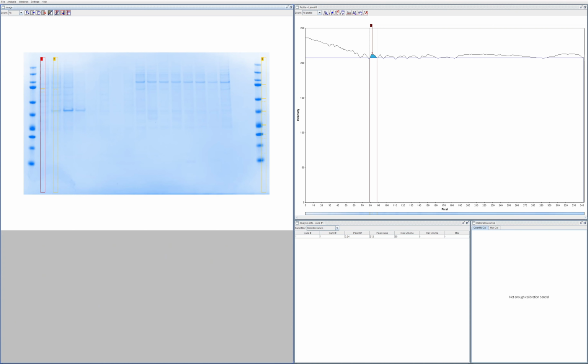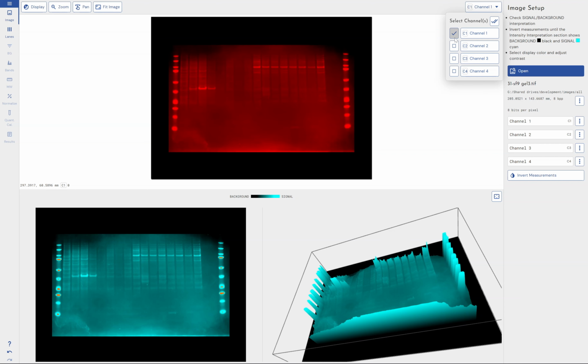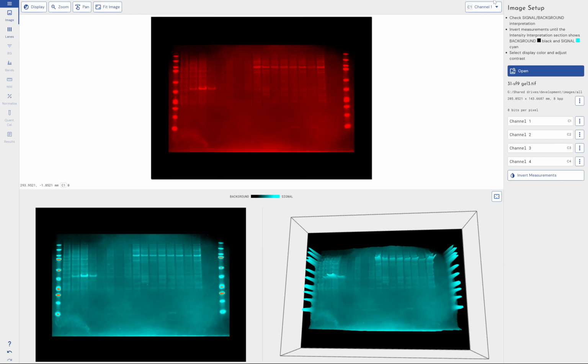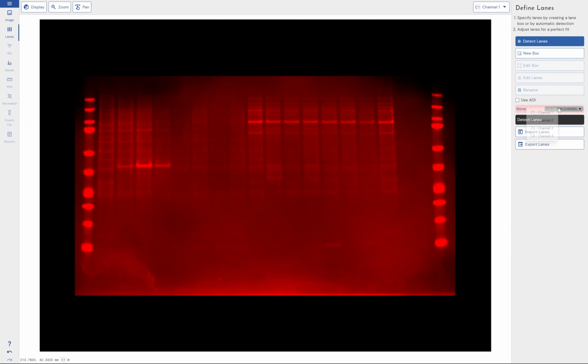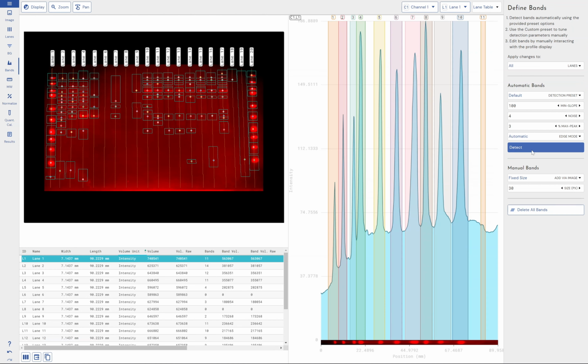Now, if I come across to Phoretix with the same image, you can see that we've actually got 4 channels in this image, and we can turn them on and view them all separately. This is the exact same image that I opened in GelAnalyzer. So from here, of course, we can see all the different pieces of data within our image. And then if I just grab one detection channel, we can go through and we've got total lane protein analysis options. We've got normalization options, sorry.